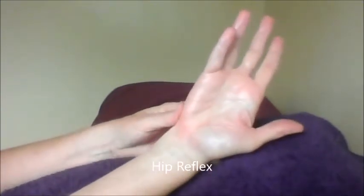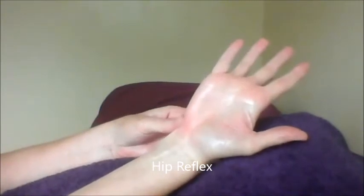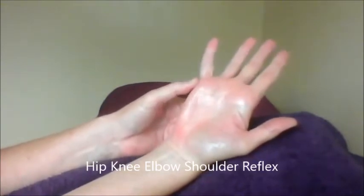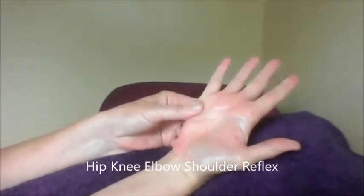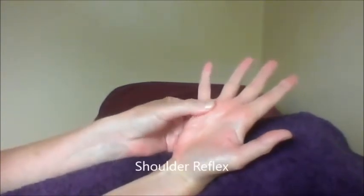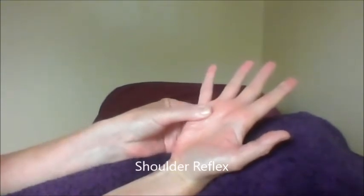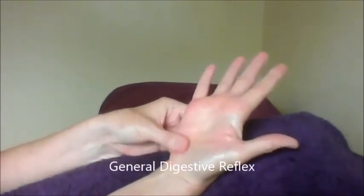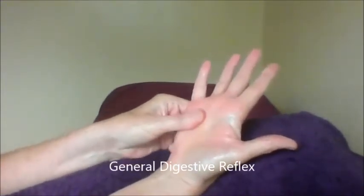And then we're going to work up the side of the hand from the hip, the knees, the elbow, and up to the shoulder joint. And do some circles here underneath the little finger for our shoulder reflex. And now I'm just going to work on the lower part of the palm here, and this is in general covering the digestive system. So some nice big circles. Remember trying to keep your hand relaxed and not tense.